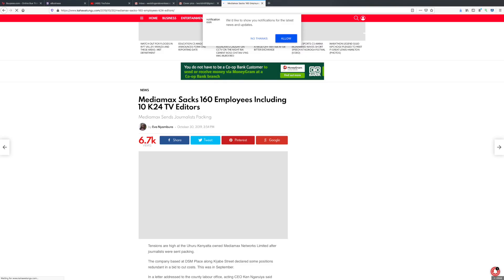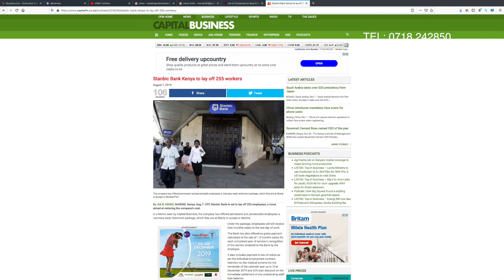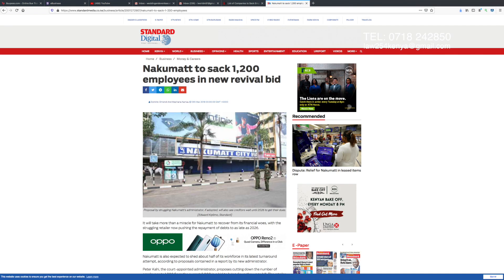The past few months have been hard for employers. Guys are laying off left, right and center. It's hard to come by employee salaries, it's hard to keep running enterprises. As a consequence, employers are downsizing their workforce — and understandably so, because they're in business. You wouldn't expect them to continue paying when there's no return on investment, so they lay off many employees.